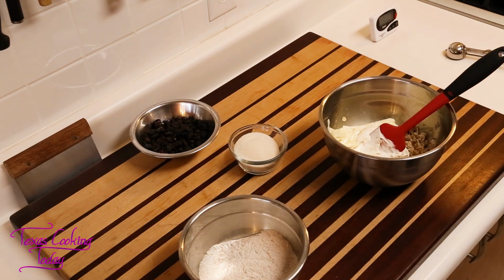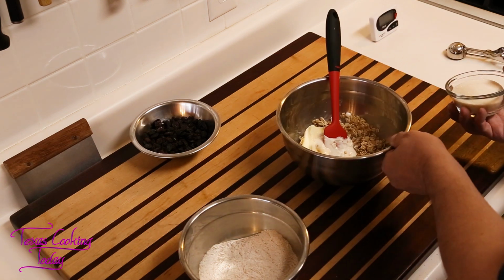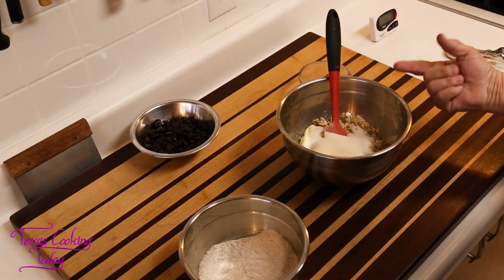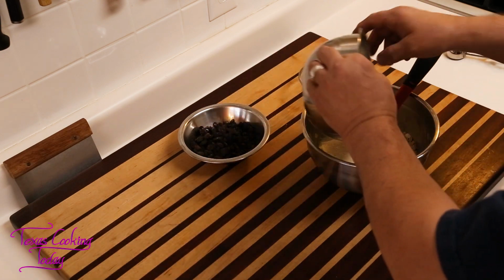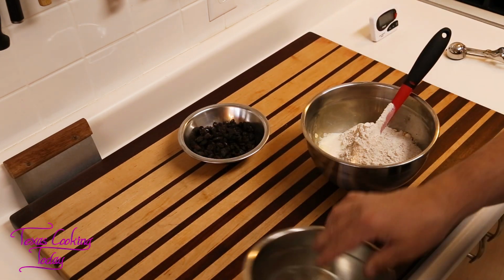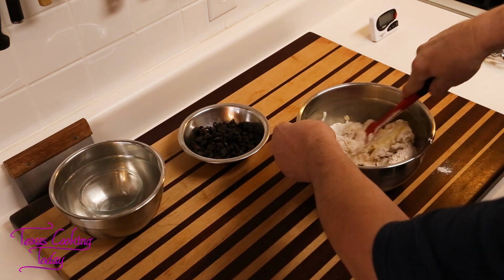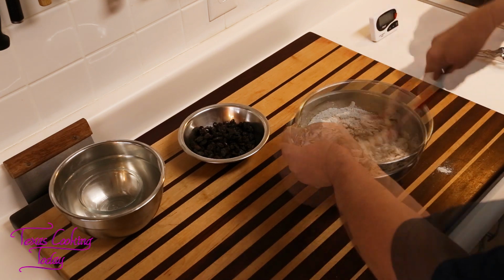Now part of me putting this recipe together, I promised myself I would do a recipe that was so simple it could be done in a single bowl with just a spatula, and that's it. And I wanted to do something that was really attractive, something that was real easy to do. And when I say attractive, I'm talking about attractive from the point of view that you don't have to feel like you're working real hard to make this. So watch what I do.